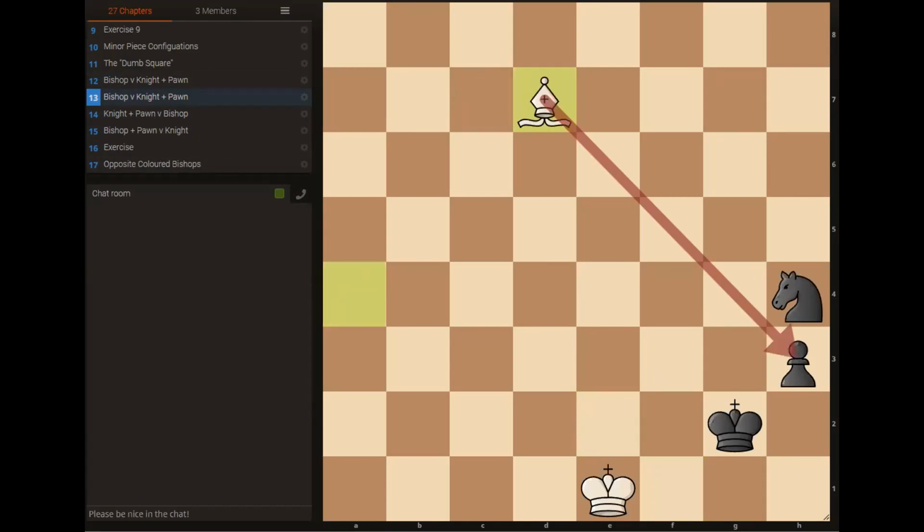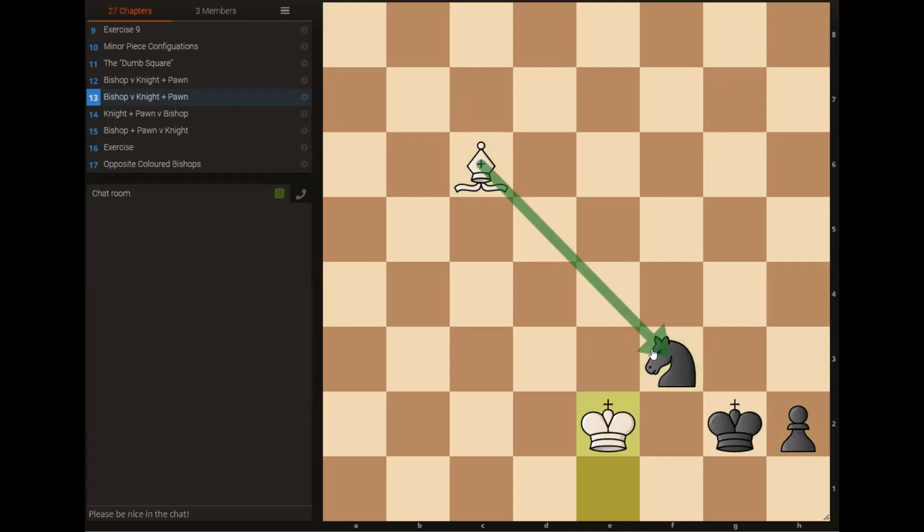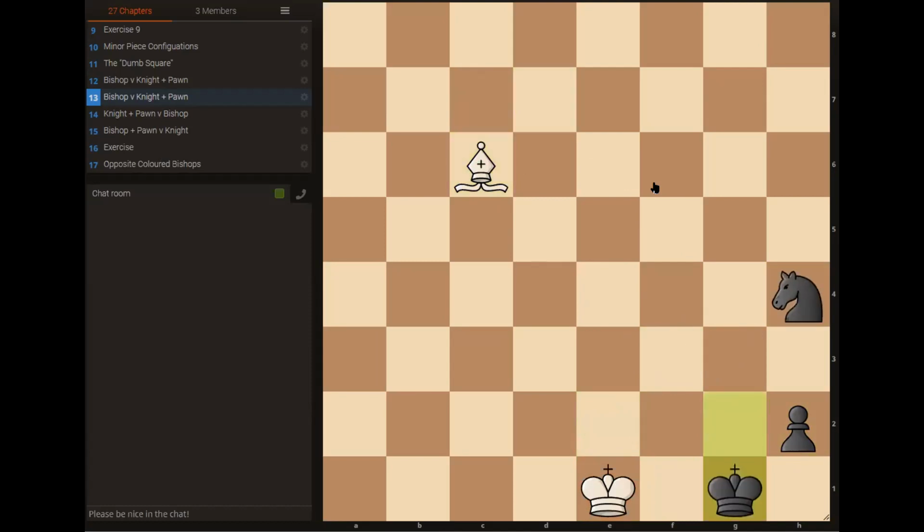So bishop starts, goes to d7 to attack the pawn. Of course, black has to keep the pawn and bishop c6 check. So far, so good. If black plays knight f3, of course, that would be a big mistake because we go king e2. And when you queen, I can just skewer and take your queen. So black goes king to g1 instead.